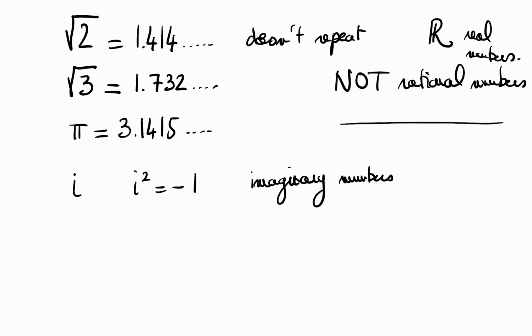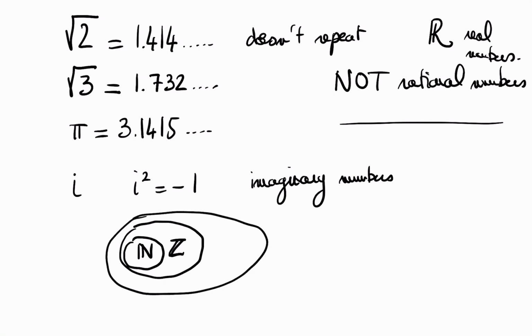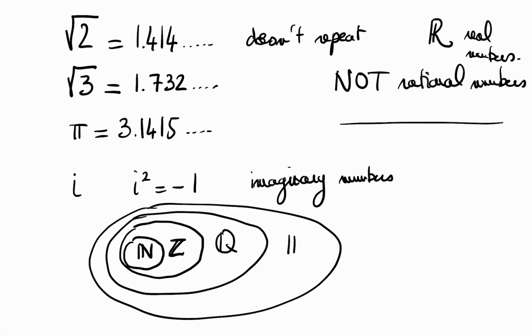Anyway, all of that to say, if I symbolize the sets of numbers, there is the set of natural numbers, the set of integers includes the natural numbers, and then there is the set of rational numbers, and then inside that is the set of real numbers, and that symbolizes how these numbers are part of each other. Okay, now let's move to another topic, which is surds. So things like root 2, this is called a surd.